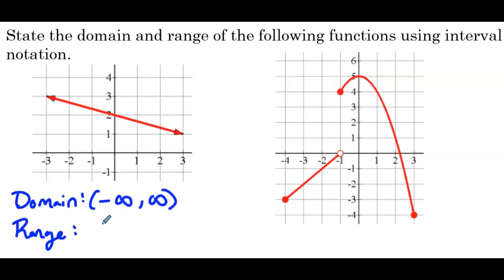Now what about the range? Well, this arrow is going to keep going. It's going to go slowly, but technically it just keeps going all the way down and down and down and all the way down. So the lowest y value that we're going to get as an output for this function is going to be -infinity. Again, a little weird to wrap our head around because it goes down slowly, but eventually it's going to get there. And the largest y value, if we follow this side of the function up infinitely, it's going to get to +infinity. So our range is going to be -infinity to infinity.